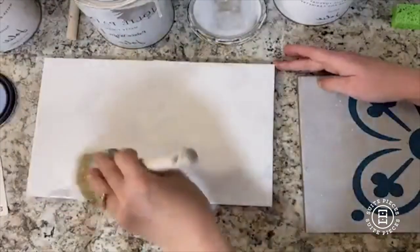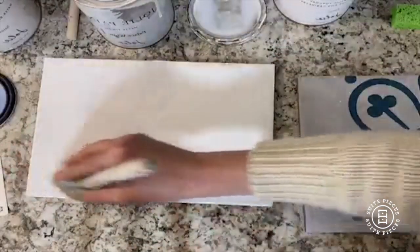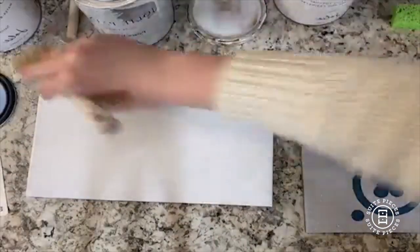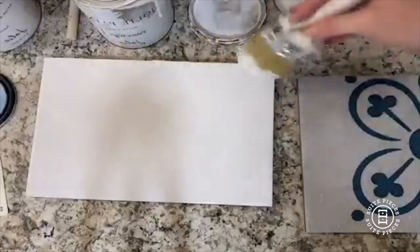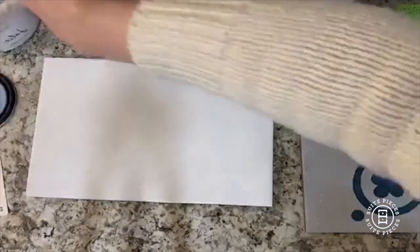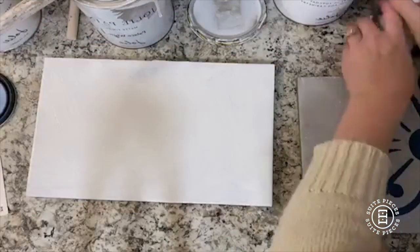I probably would do this in thin coats, like two or three thin coats. But because I just want to show you guys how I get coverage on this, I'm just going to do this a little bit thicker.